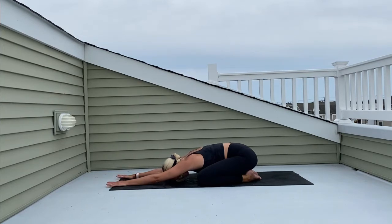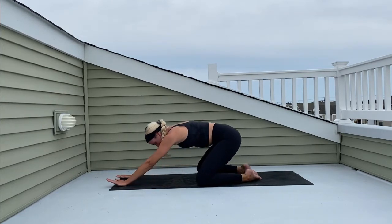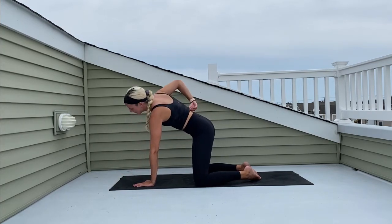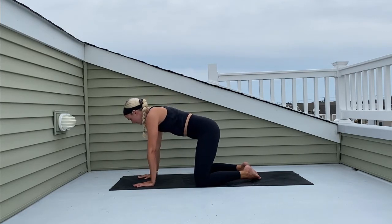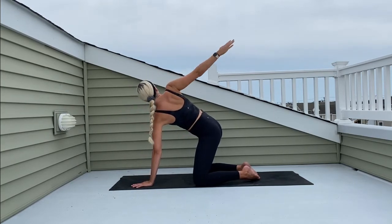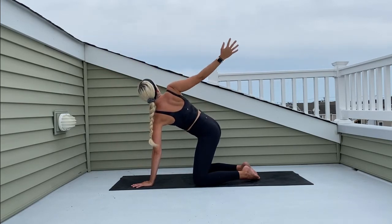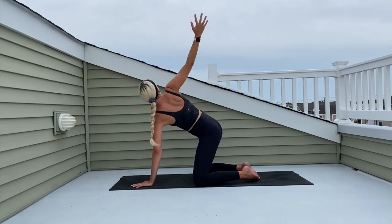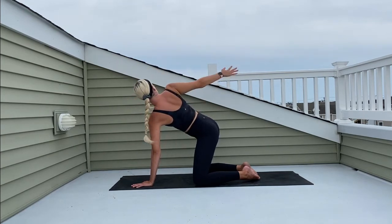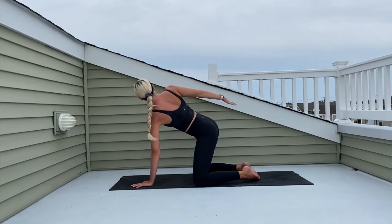And then when you're ready, we'll come up to a tabletop position, keeping these knees wide on the mat. So child's pose legs, but in a tabletop position. We're going to thread the needle, but we'll find a little bit of movement first. So the left hand plants down, reach the right arm up to the sky, twisting open. Maybe draw some big circles with that right arm, lubricating that shoulder joint. And after a few circles, just take them in the opposite direction. And then reach that right arm back up to the sky.